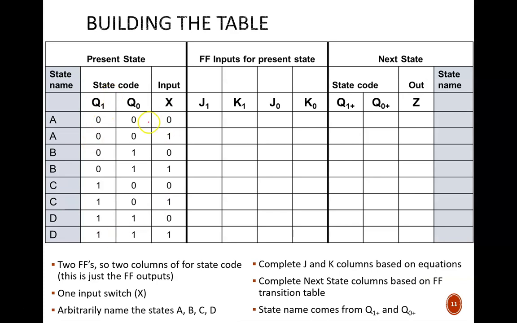Now for the flip-flop input section. This is where the boolean equations come into play. We simply fill this out like a truth table. For example, we know that the equation for J1 is Q0 and X prime. This produces the column shown here. J1 is high when Q0 is high and X is low. J1 is low for all the other rows. Go ahead and try to complete the rest of these J and K columns on your own. We'll get to the Q plus columns later. Pause the video while you do this.